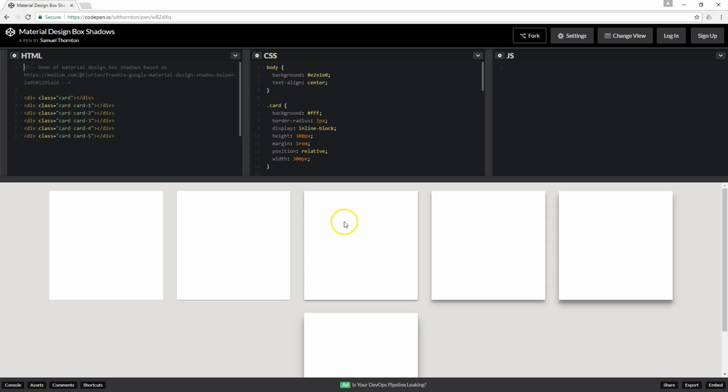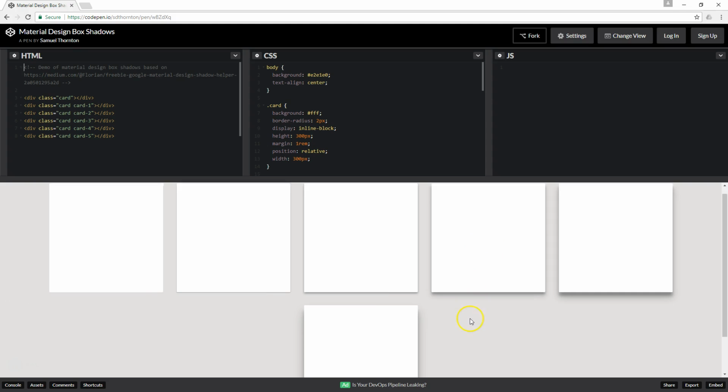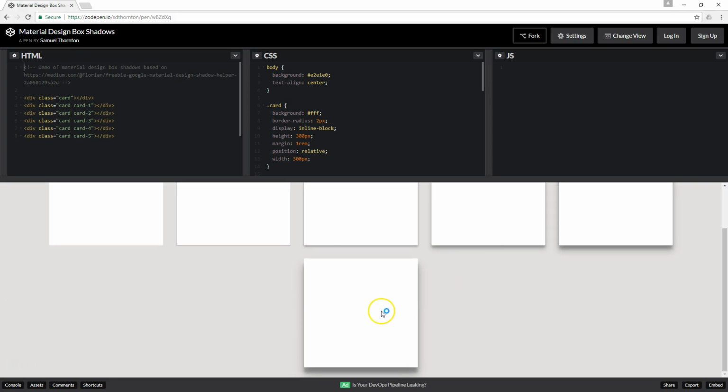Next, I'm going to add a little drop shadow to those divs, similar to what we've done in the past. To find the website that I'm going to use, you can just search on Google for Material Design Drop Shadow. These drop shadows follow the design guidelines for Google's material design, hence the name. You can see the different levels of drop shadow here. I'm just going to start with a small one, so perhaps this 3rd one here, and then on hover make it a bigger drop shadow, so perhaps the 5th one there.